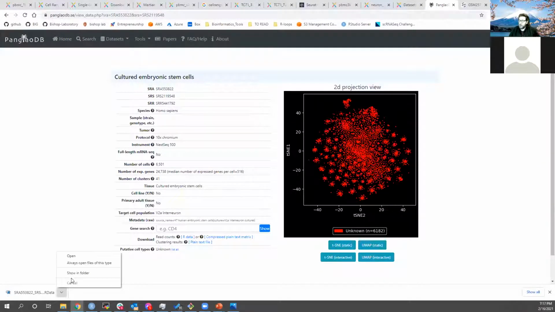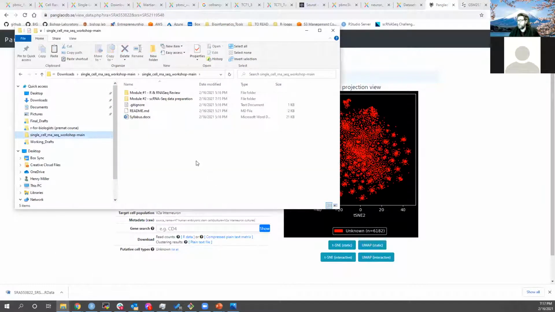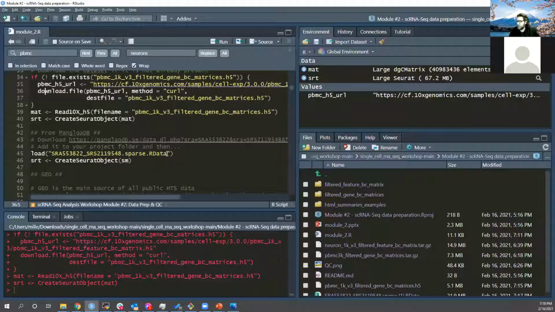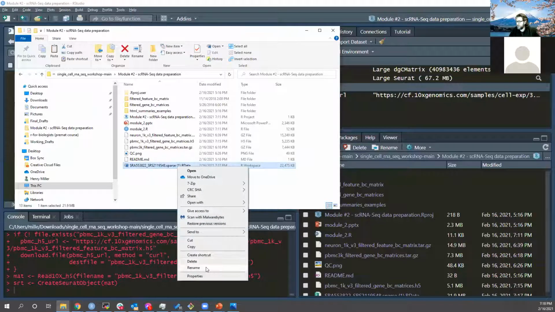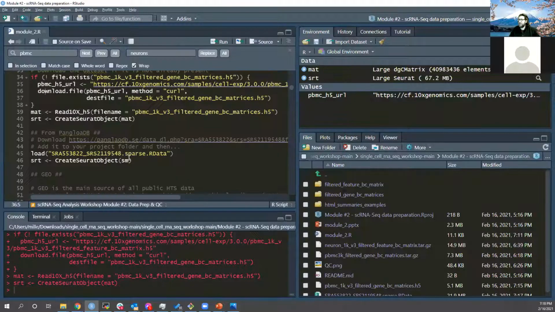But anyway, so now you've got their RData. You can now transfer it over to your working directory, paste that. And you can just go ahead and load it up. In this case, it appended a weird 1 to it, probably because I downloaded it previously. So I can modify this to be the correct file name.